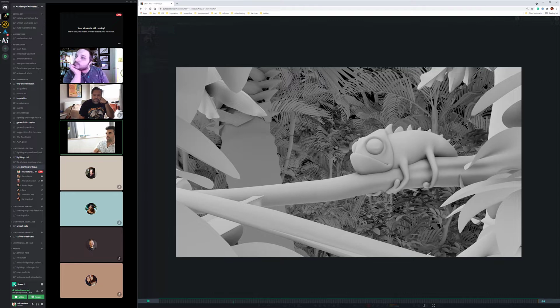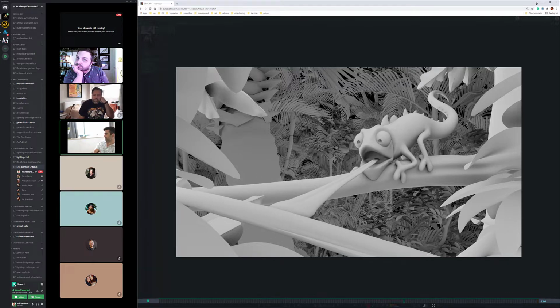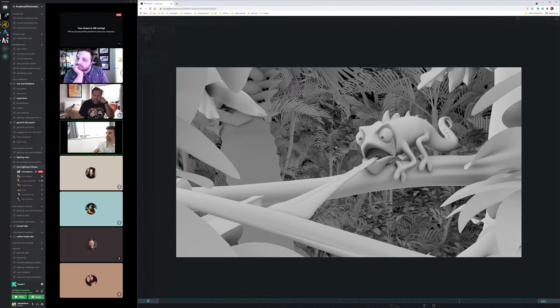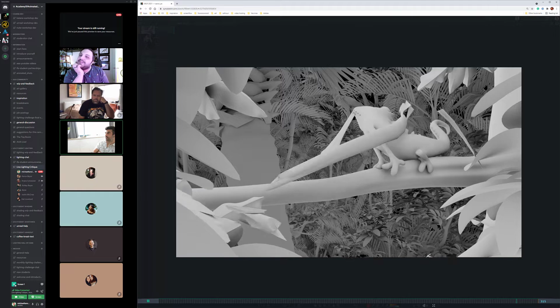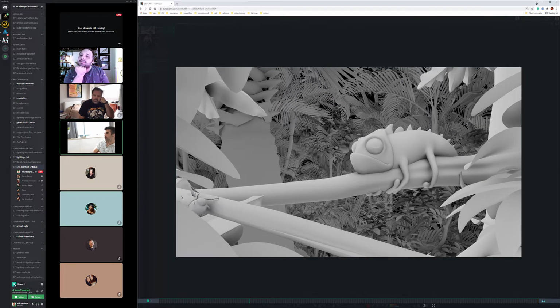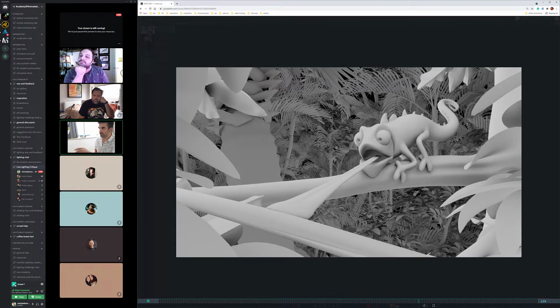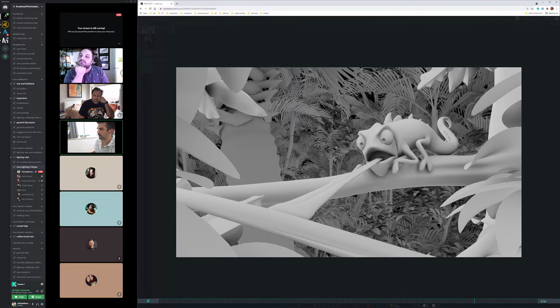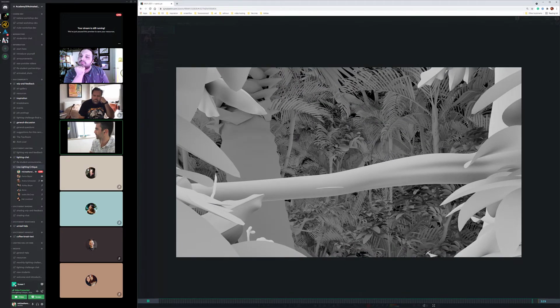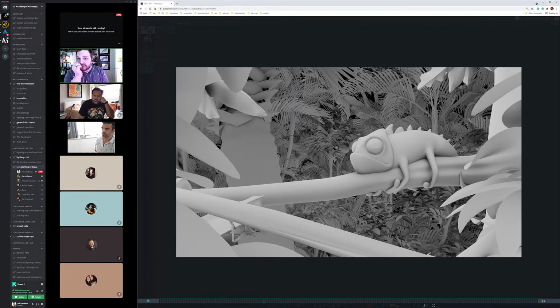This is cool. The great part about this is that all that dense foliage in the background can be rendered as a still render. It's perfect because it's distant enough back there where the shadows of the character won't affect it, and you can render all that stuff on one layer as one frame, and then the render times drop substantially because all you'll have to get is literally these couple branches and these foreground things. So that's really beneficial. That was the plan.